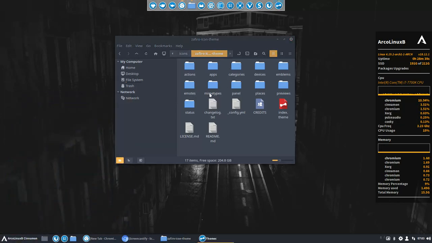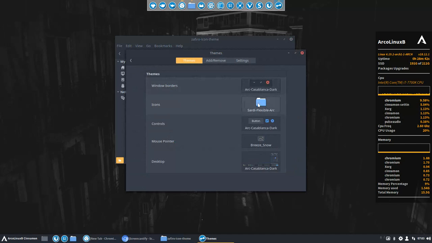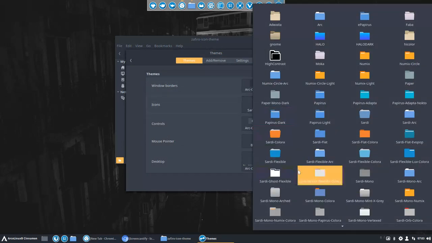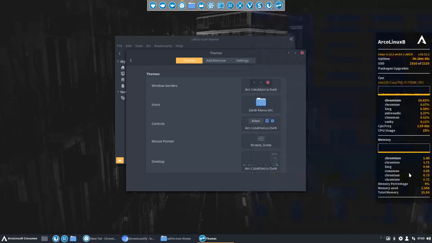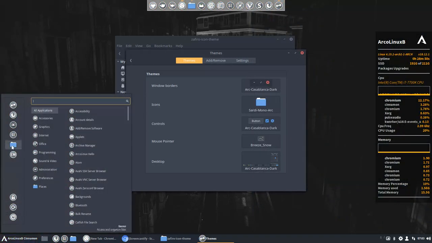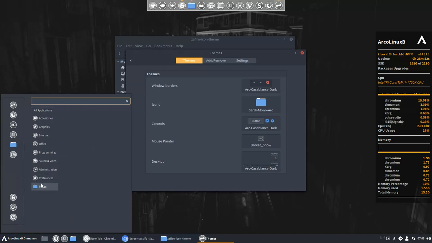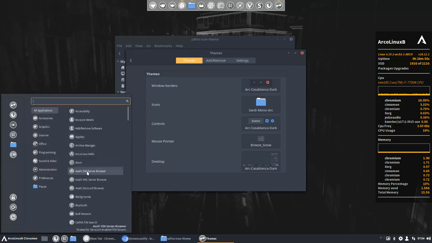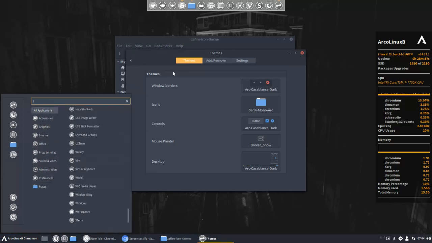And way back up, there's another one I kind of like, and at this point in time I have it on my systems. Yeah, I have to change from time to time. Sardi mono arc. So everything mono, but then this thing in blue. And that's how it looks.